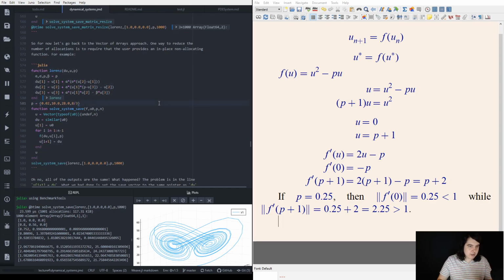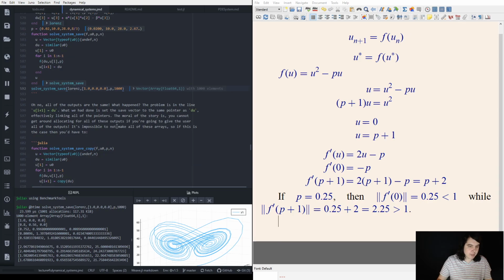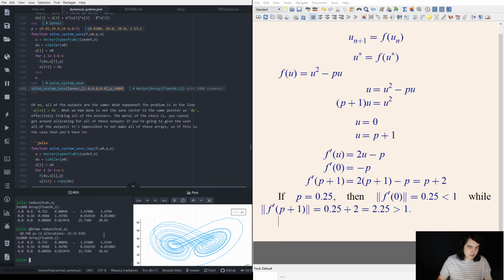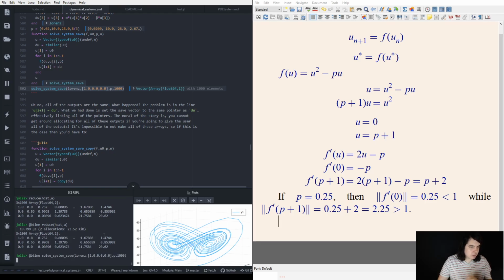So let's have this version where I create this cache array, right? And I stick the initial condition into my output array to start. And what I do is I modify the cache array and I add this cache array to the output. And I just keep on doing that, looping over. So if I'm to time this thing, it should be super baller, right? It should be really fast.